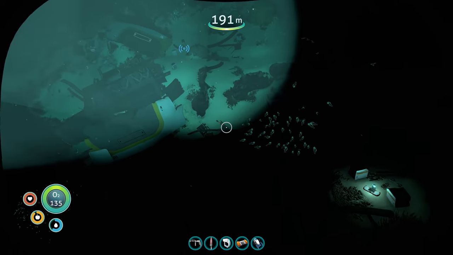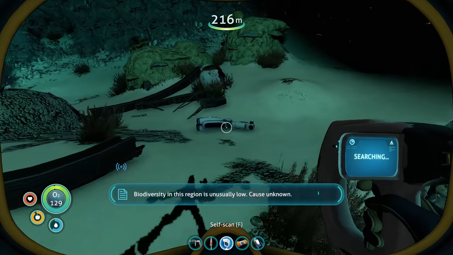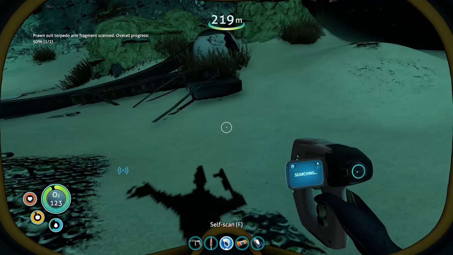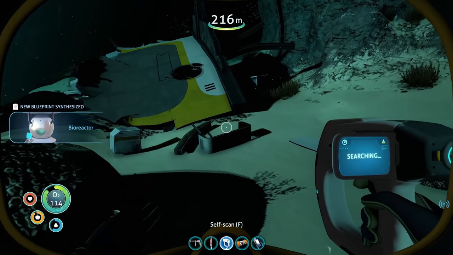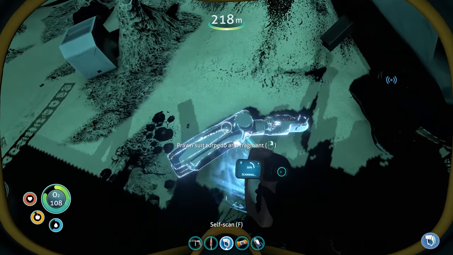All right, we're gonna go. I'm gonna try to scan some stuff in this area whilst we're here. Biodiversity in this region is unusually low. Cause unknown. Okay, so prawn suit torpedo. There's another bioreactor fragment. I guess the bioreactor would be handy to have, because we wouldn't be relying on solar as much. Prawn suit torpedo arm.